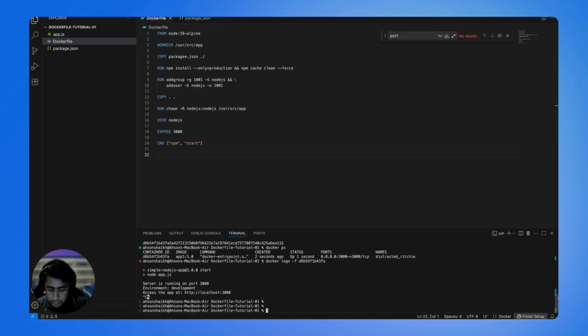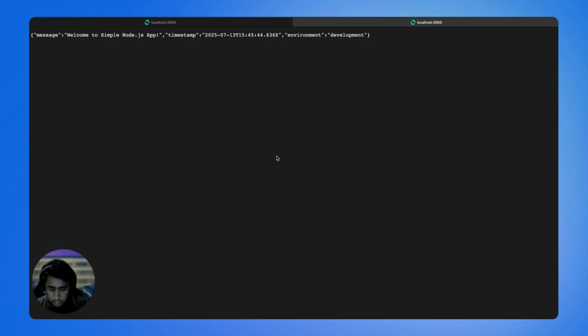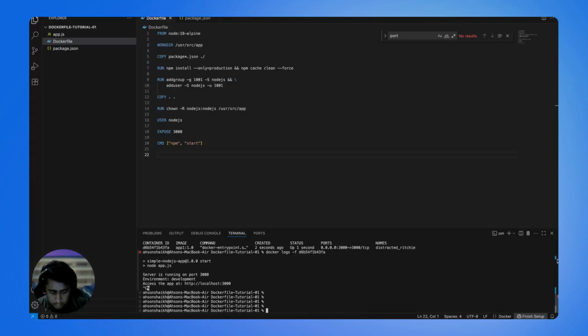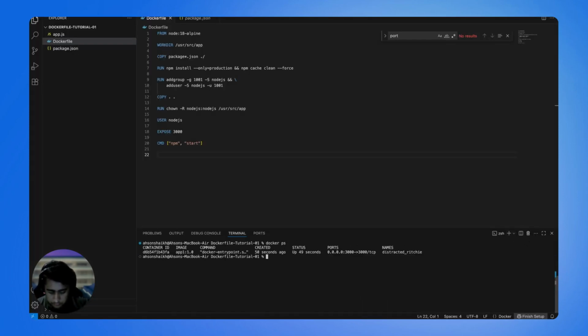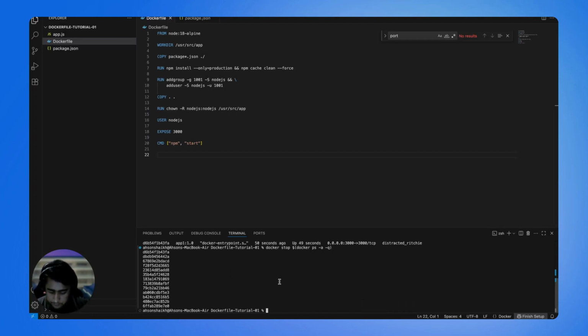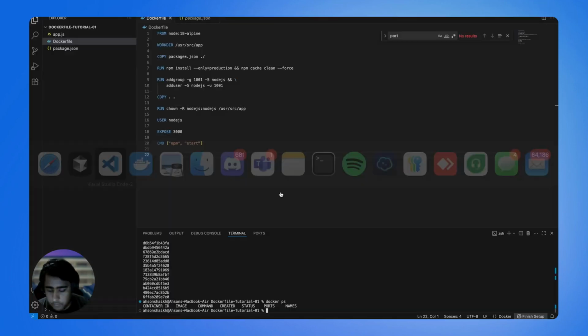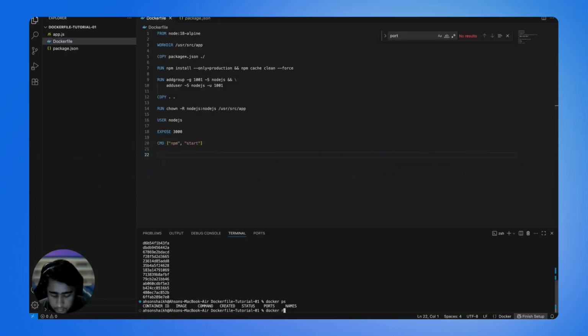Let me show you. If I stop this, go here, some of my processes is still using it. I have to debug that. Was I running it inside it? It's not running though. Oh, I didn't stop it. Wait, let me stop this. Our application is running fine with Docker.